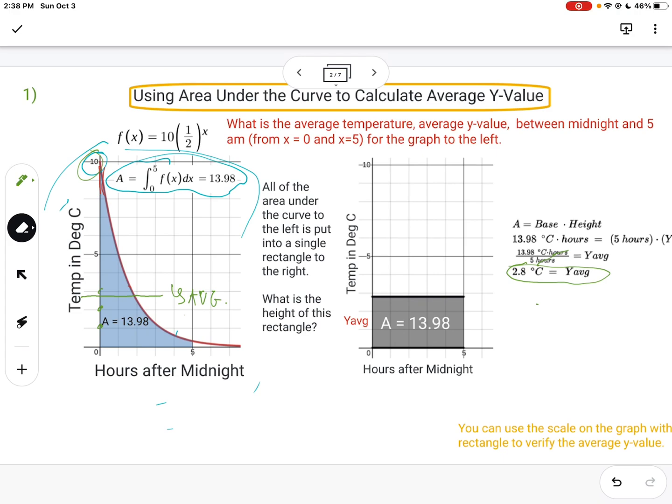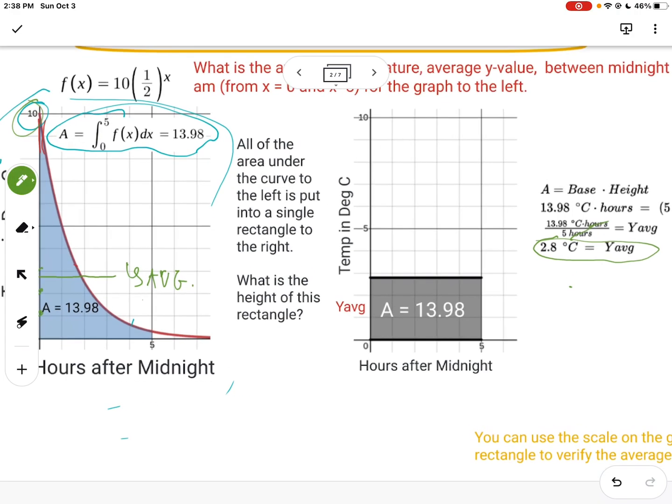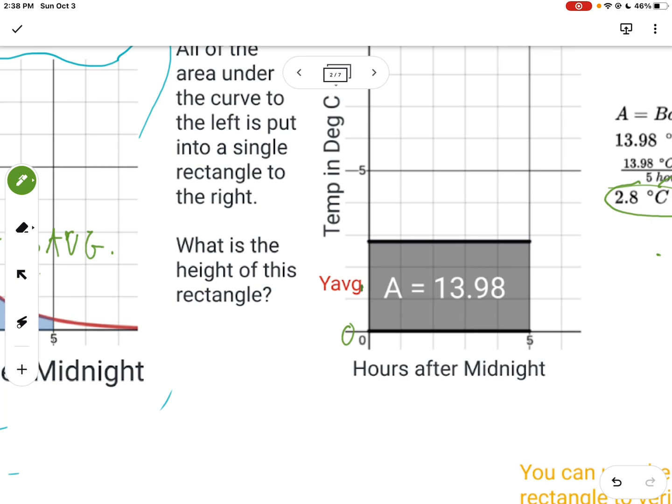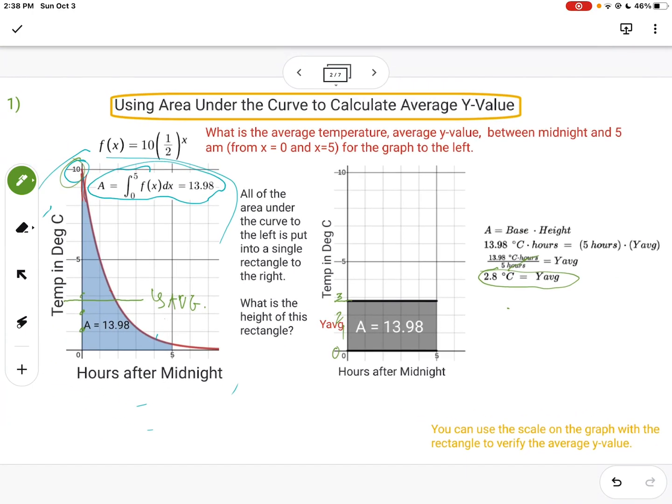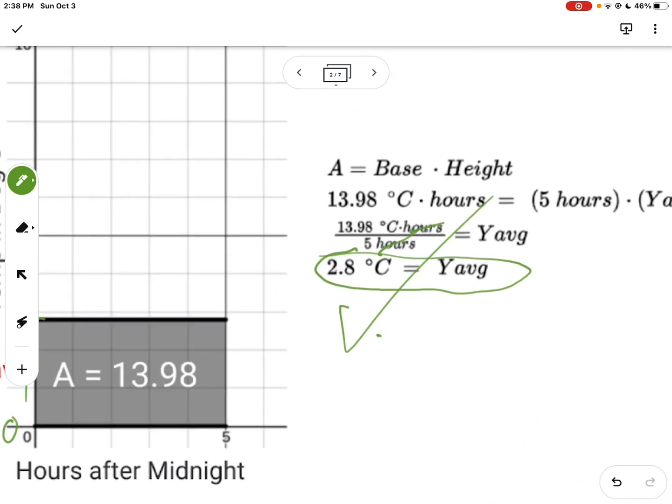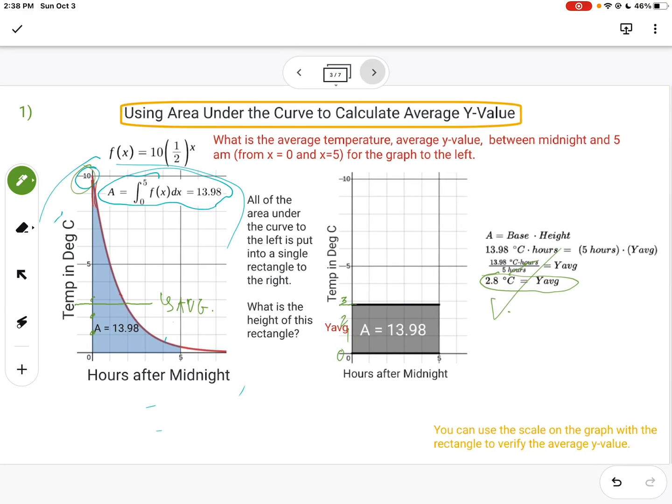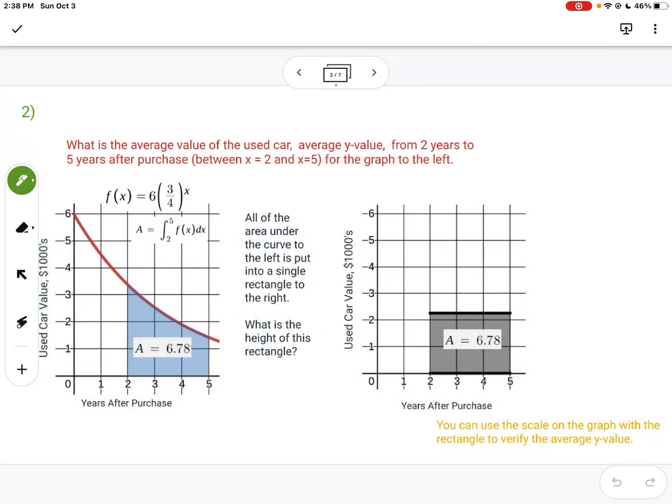So you can see the answer. You'll know if your answer is correct right away, because that's 0, that's 1, that's 2, that's 3 up there. So that's definitely about 2.8, right? 2.8, 2.7, 2.9. So once we did the calculation and got 2.8, I think we knew we were correct already. Okay, one more.